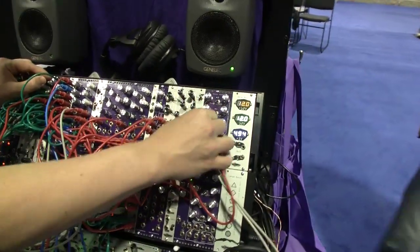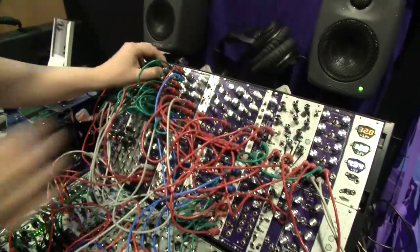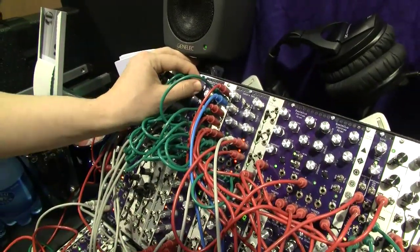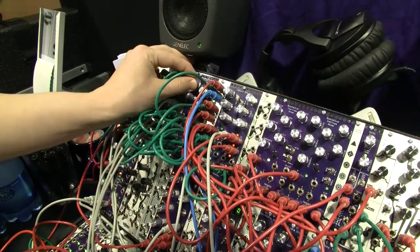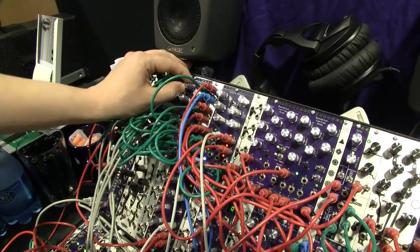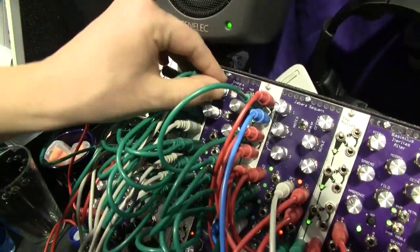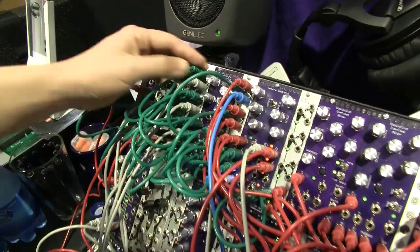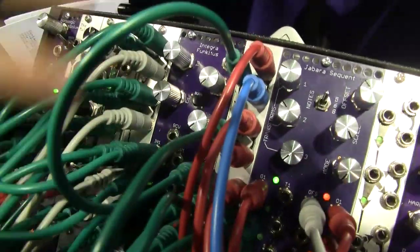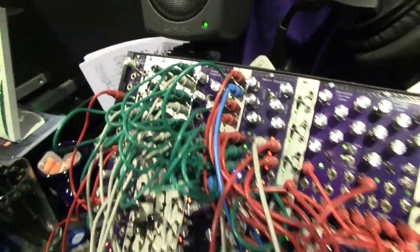Let me turn up the kick a little to emphasize that. As I turn this knob you'll hear the kick start taking gates from the other inputs — all the way up to all possible inputs. If you go all the way, it can actually mute the part. This module is definitely intended for live arrangement — dynamically producing changing rhythmic structure. There's also a burn button which maps all inputs to all outputs, so it's sort of like instant fill, instant pump up the intensity.